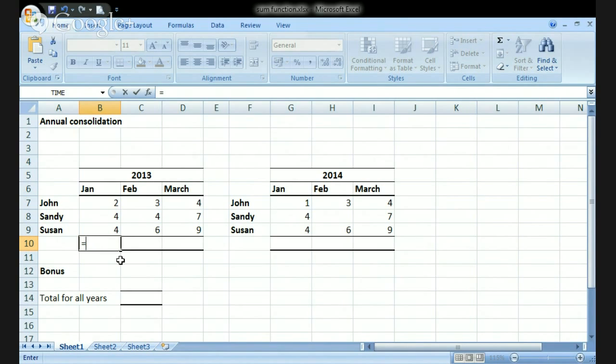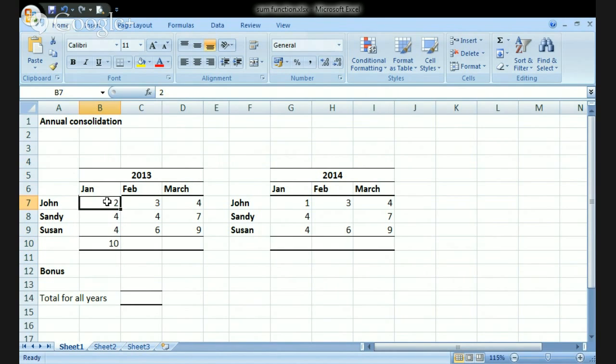spreadsheet. So instead of typing the numbers directly, I refer to the numbers by using their cell addresses, and I can type in B7 or click on B7 where the number 2 is to include its cell address in the formula, and then using the plus sign to add, I can then refer to the next number and then the plus sign to refer to the next number, and there I've created a formula that adds those 3 numbers together. I hit return and there's the result of the formula.